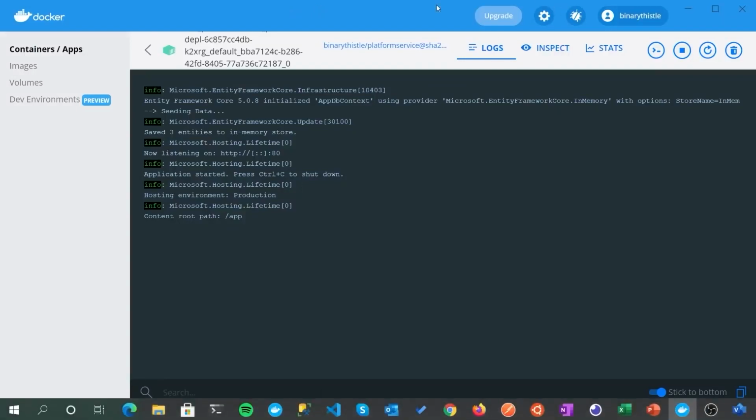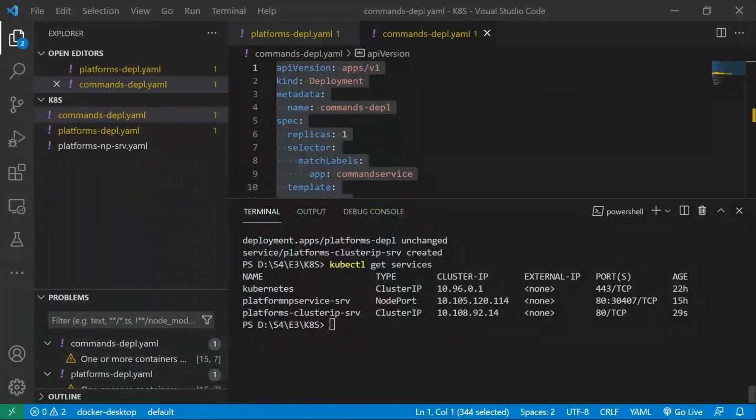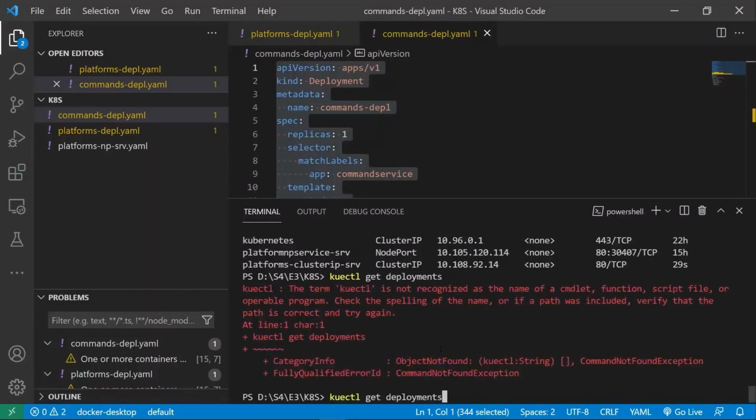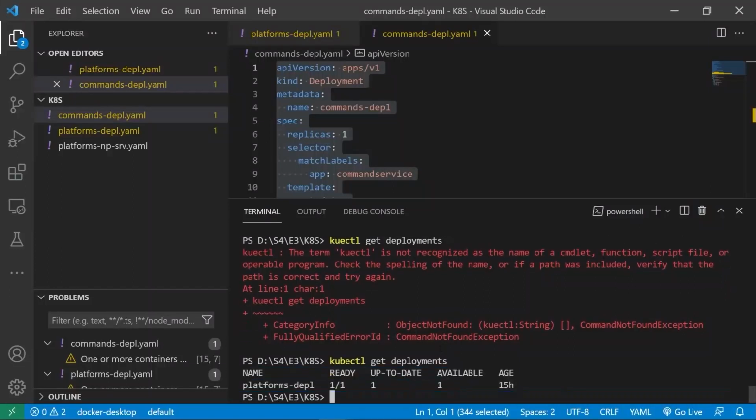So the way we do that is we come back over here and we'll just do a kubectl get deployments, just to get a list of our deployments again. I spelled that wrong. Yep, there we go. So we've got our platform's deployment. We want to basically restart or refresh that.